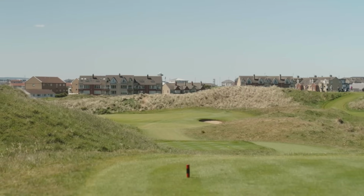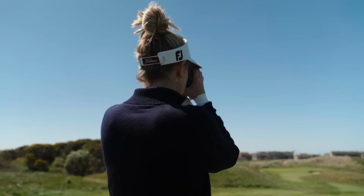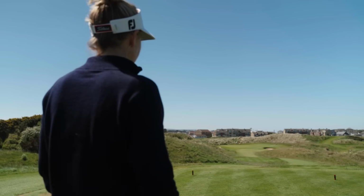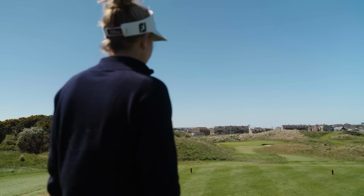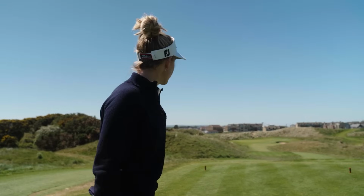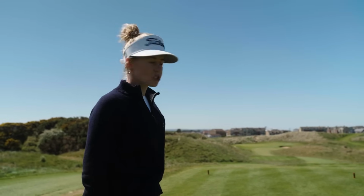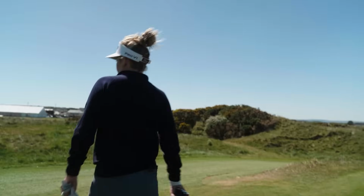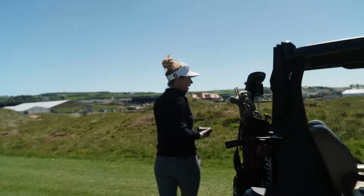What a brilliant hole this is, the 6, the par 3, straight downwind. I've got 157 yards to the flag. Be playing a whole lot less than that, maybe playing 150 down the hill and then 140 with that wind. But it's a tight pin on the right-hand side and not a lot of landing area, just short of the flag. So I think I'm going to be forced to keep it a little left with something that goes about 135, which is in fact my 9-iron.